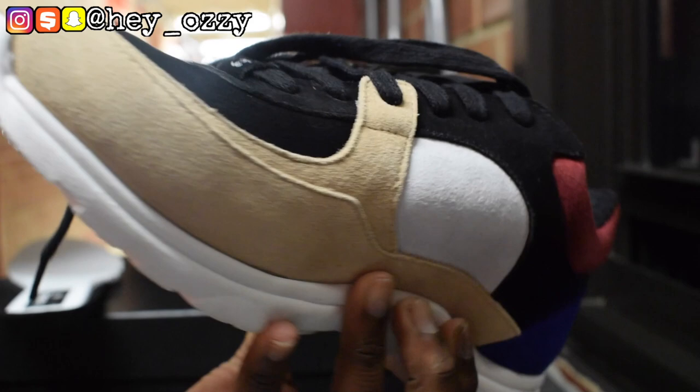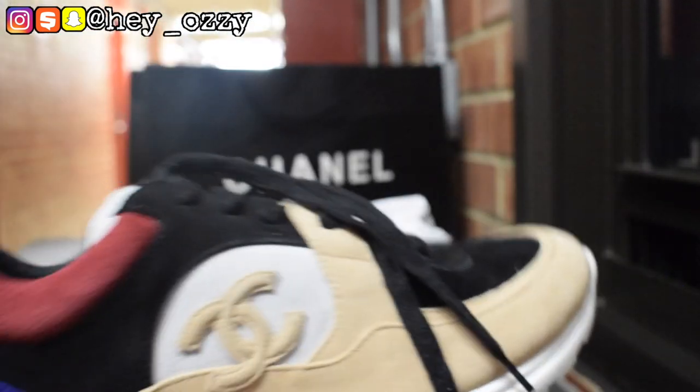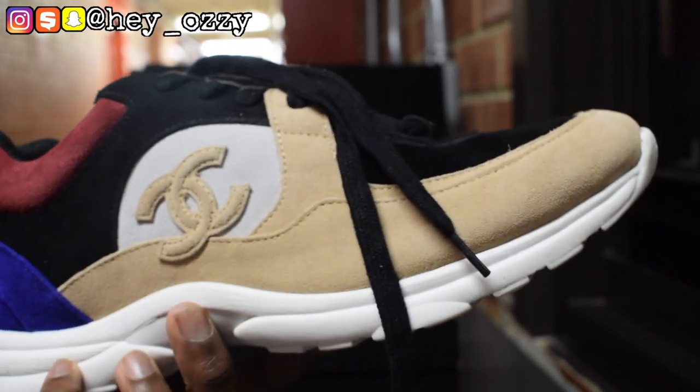I feel like these shoes will look great with some skinny blonde jeans or some skinny dark blue denim to make it pop off. This will look great with a suit, or even if you wear a sweater — gotta be something nice, high quality, high end. That way the colors pop off more.